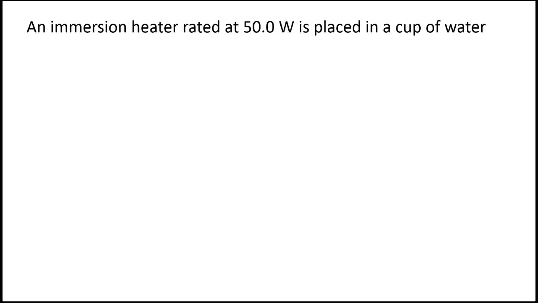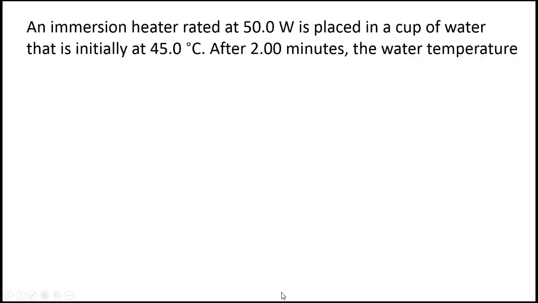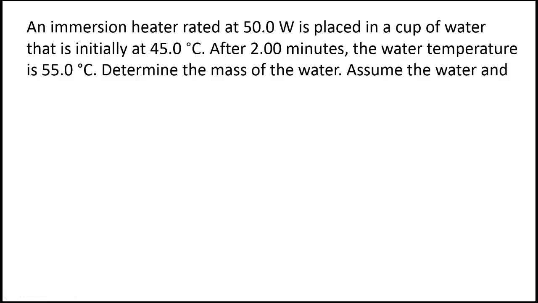Let's try another one involving energy exchanged Q. An immersion heater, that's a heater that you put into a cup of water and then it heats up the water. An immersion heater rated at 50 watts is placed in a cup of water that's initially at 45 degrees Celsius. After 2 minutes, the water temperature is 55 degrees Celsius. So the water warmed up.